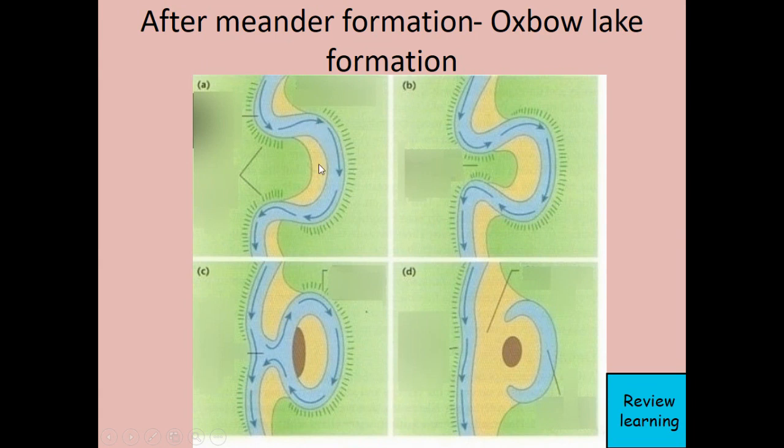Okay, so you start off with your meander. The erosion means that the neck of the meander, the neck of the oxbow lake that is about to form, erodes, and the river then breaks through. It might be erosion, or it might be a storm that floods over, and then eventually this bit here will stop getting water to it, because the deposition will block off this channel, and you'll be left with an oxbow lake.